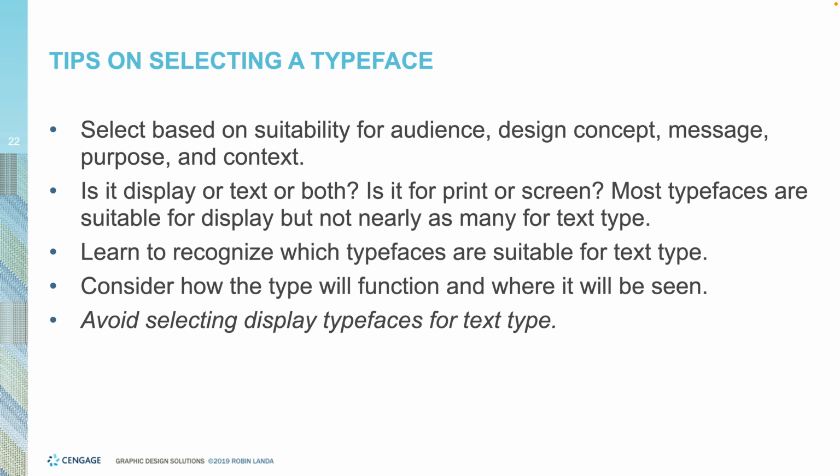Where is this going? Are we simply placing this in an online setting? Okay, well, we need to make sure it works there. Are we going to print it? Yes. So what's it going to be printed on? Then we start dealing with what we can read: a business card versus something much larger. Are we going to use this for display, so headings, or text, meaning body? When they refer to this as display or text or both, we're talking about display, headings, and text, body copy. Where's it going to be seen? Print versus screen. How much text are we using?